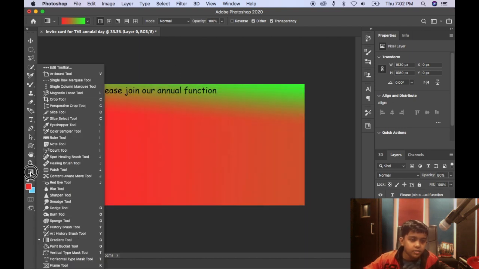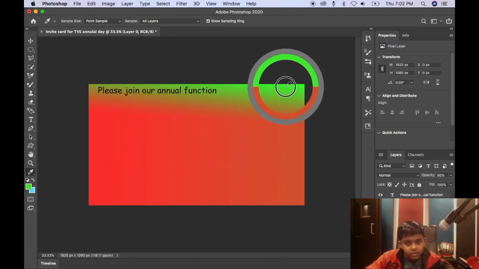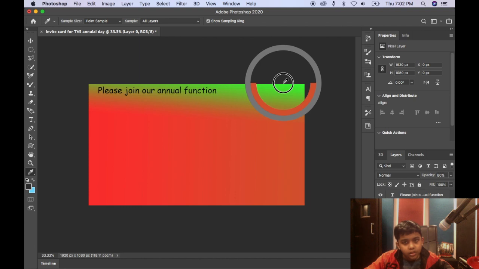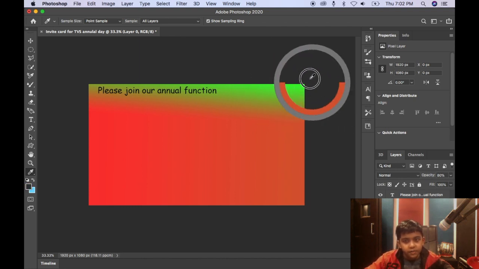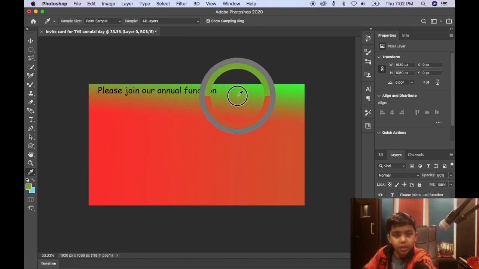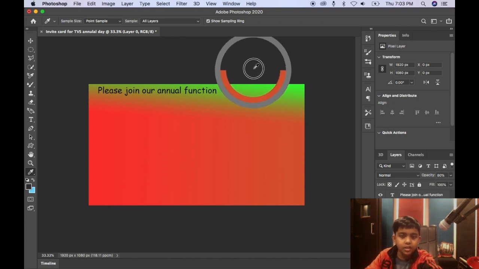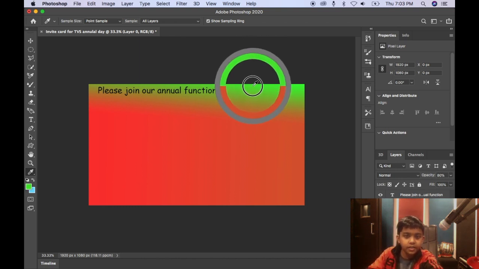And the last tool I'll show you is the eyedropper tool. So you can now eyedrop any color. So look at that, you can eyedrop this. So basically, if you press and hold, it shows you the color, and you can even eyedrop this color. Basically, this bottom one right here, this red thingy, is the current color, and this is the color you're choosing. So if you release your click, now that's your main color. Okay, so that was the eyedropper tool.